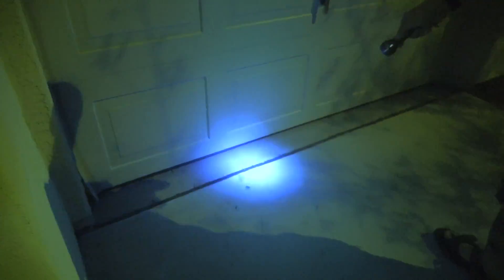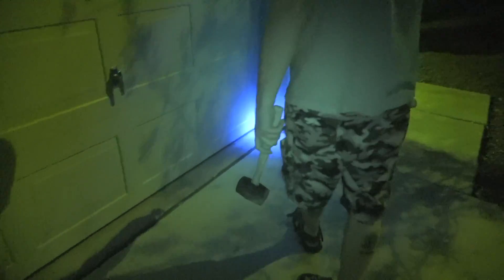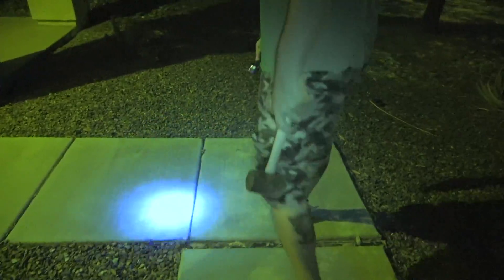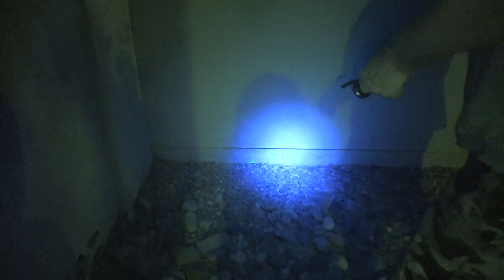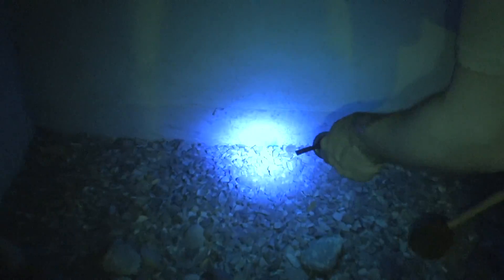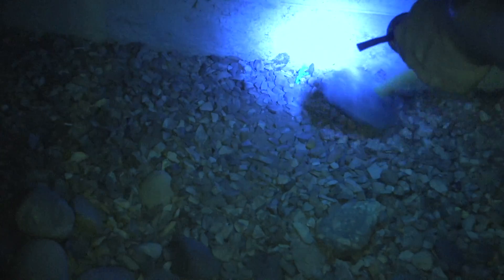I sprayed from the tire line there up to the wall and all the way around. Now they could be in cracks like this because I didn't spray these — it would take me way too long to spray all these cracks. This guy is actually on the neighbor's house.